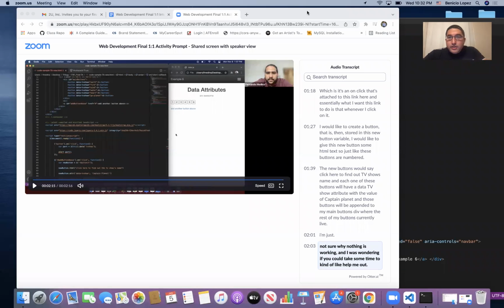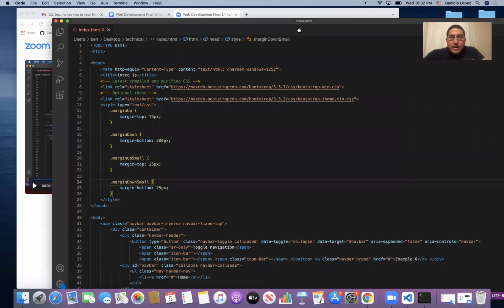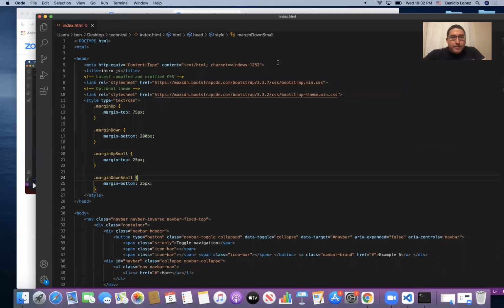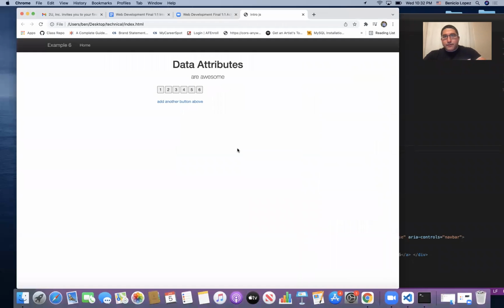All right, let me just adjust a couple things. So there we go. I went ahead and copied your HTML so we can take a look at it, and I just want to make sure I get the same behavior here. We want these buttons to be alerting different names for the names of the buttons, and we want this to be creating a button. As we can see, this is not working.